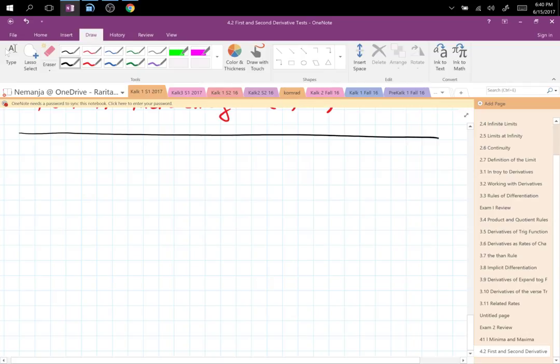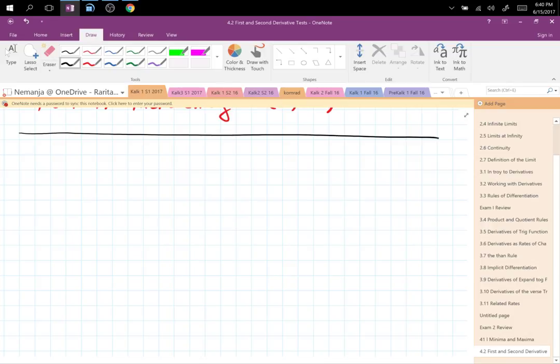The second part of this lecture is concavity, which is the second derivative. Second derivative test. You have an identical procedure, except this one is done on the second derivative. And instead of getting increase and decrease, you are getting concavity now. Now the first order of business is, what is concavity?